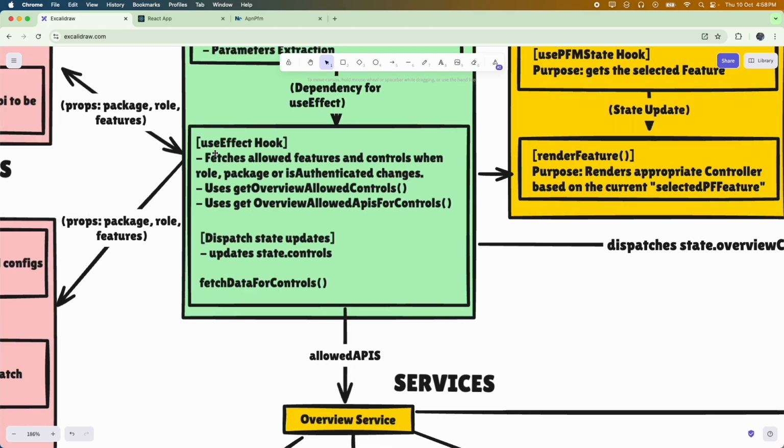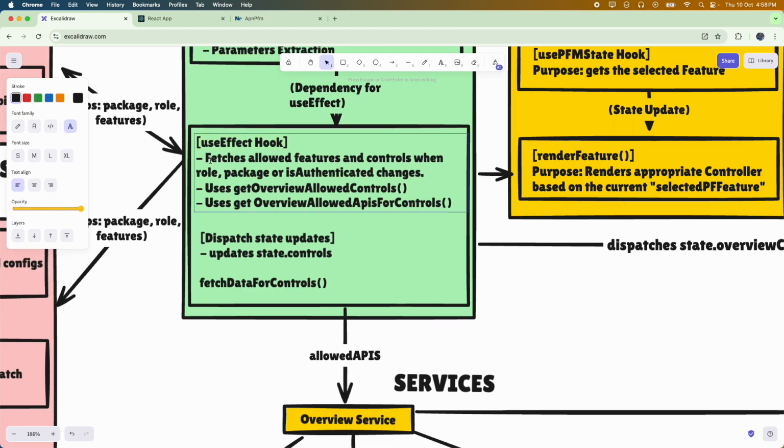So yep, inside this use effect hook, it fetches the allowed controls when the role, package, or is authenticated changes.